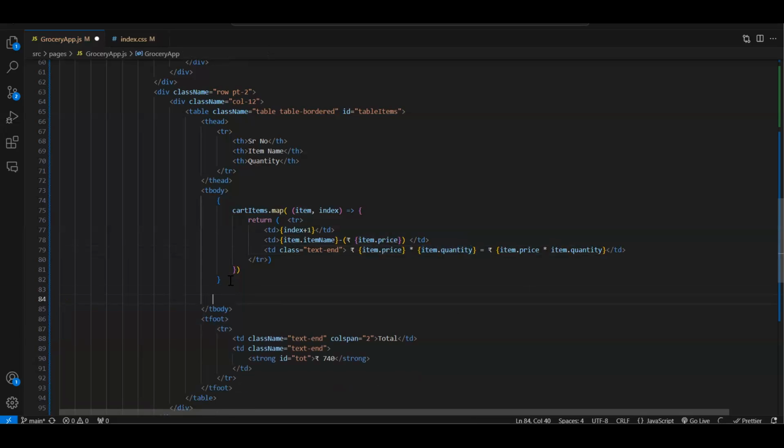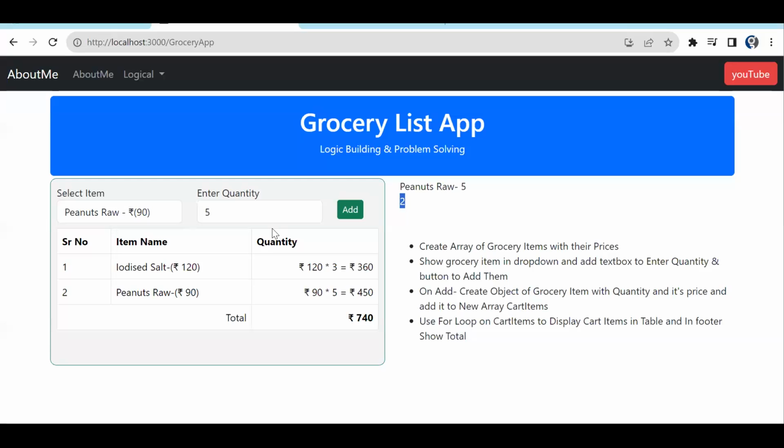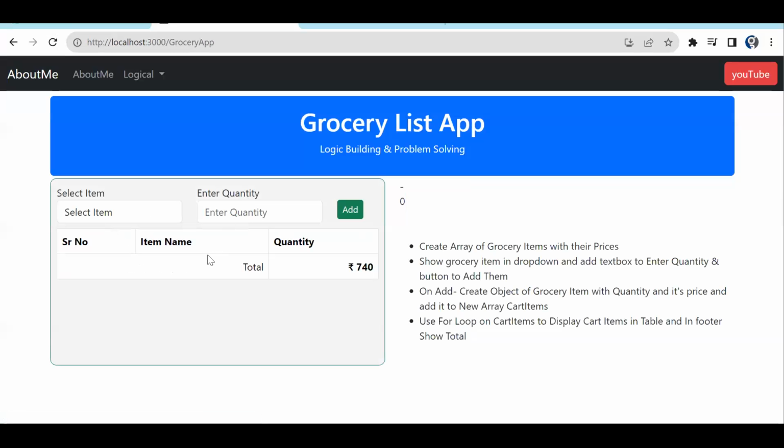Let's remove this static thing. Let's reload. Okay. So currently in the table, you can see no data is there. If I select iodized salt with quantity 2, add. So you can see iodized salt was having 120 rupees. So 120 into 2, 240 we have got.